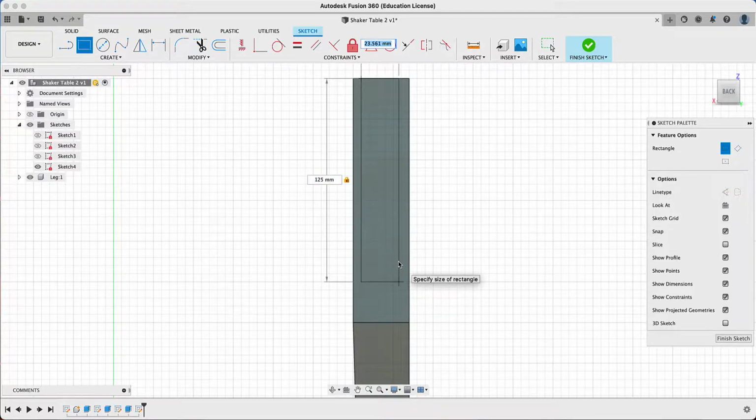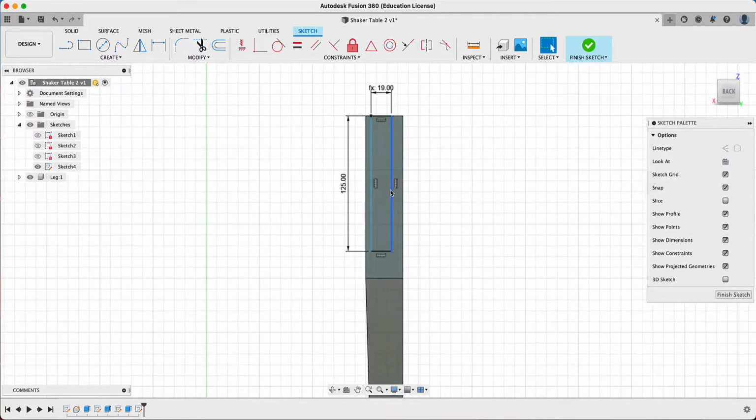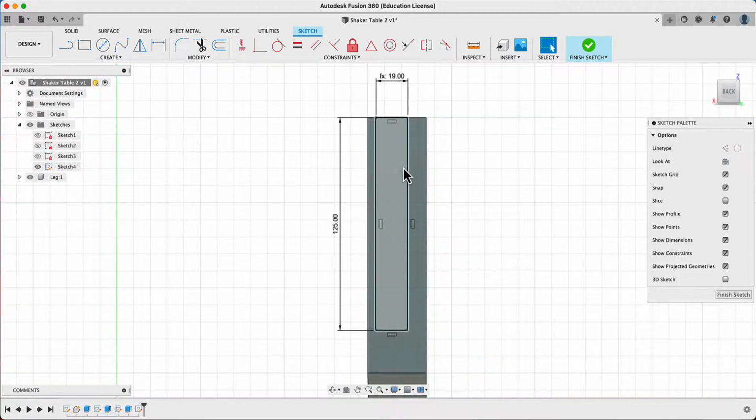and you'll see up the top there, it's 23.561 now. I want to use the material thickness parameter for that. So there's the user parameter. Press enter. There we go. That's just zoomed off the screen a little bit. Okay, so you can see I've got these blue lines here, so it's not fully constrained yet.